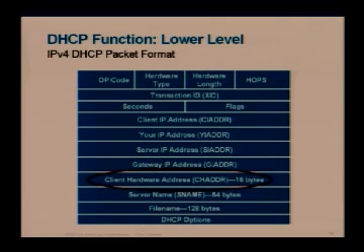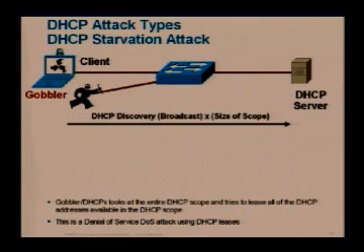Because see, in the OSI model, you have layer 1, then layer 2, and layer 3, right? So in layer 2, you have your Ethernet frame, where you have source MAC address, destination MAC address, and then you have the DHCP packet within that frame. So there is a unique client hardware address which is duplicated from the source MAC address. So you have the source MAC address in the frame, which copies into the DHCP packet. I'll tell you the significance of this later on. Okay, so let's see what attack is possible in this scenario.